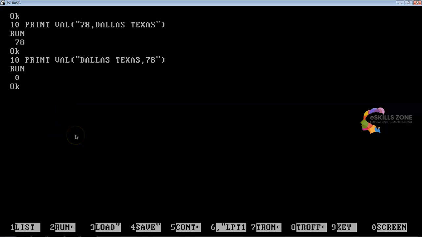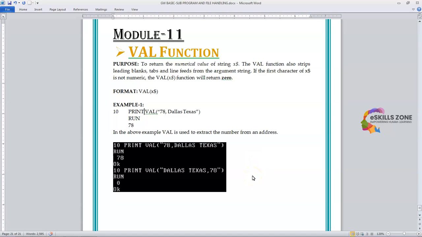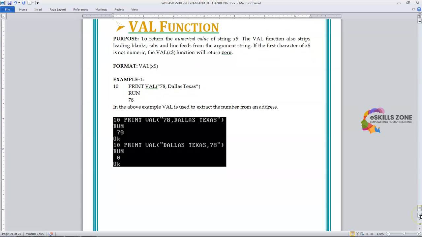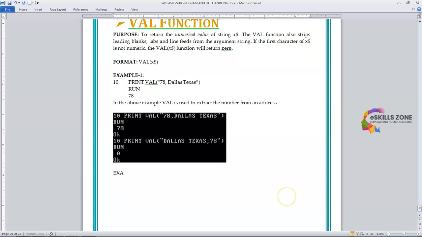So let's switch to the text area. Now we will execute one more example. Example 2: on line 10 we will use a string variable with the name N$, and assign it the value 22.